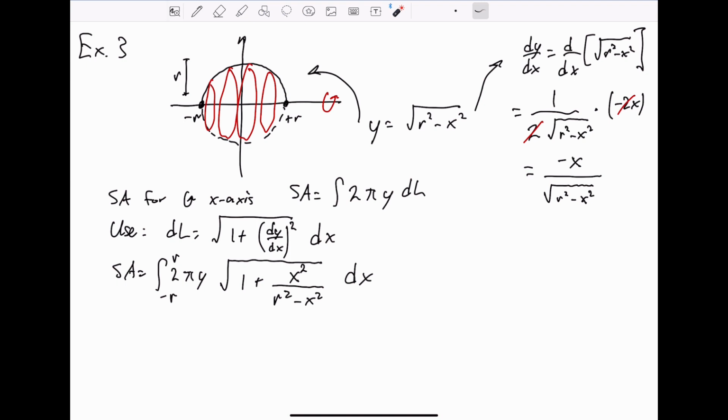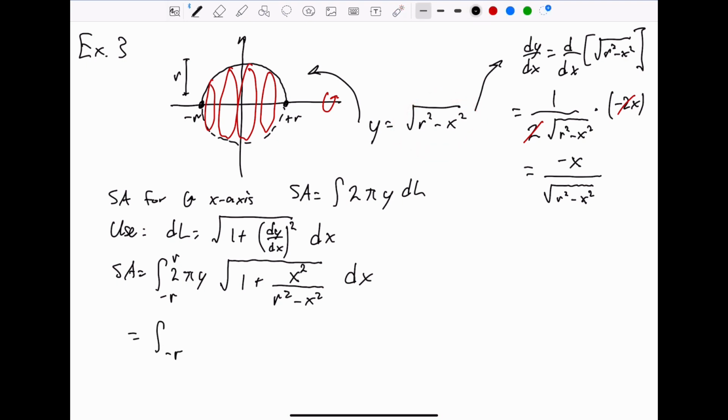What's our issue now? Well, we're integrating with respect to x. We've got a lot of x's in here, but we have this other variable y. y is not constant, y is a variable. I need to get y here in terms of x, and I can't just write x instead of y. If we just wrote an x, that would be rotation about the y-axis. That's not what we want. So we need to write the equivalent expression for y in terms of x. That's this expression here. So we replace y with this square root of r squared minus x squared.